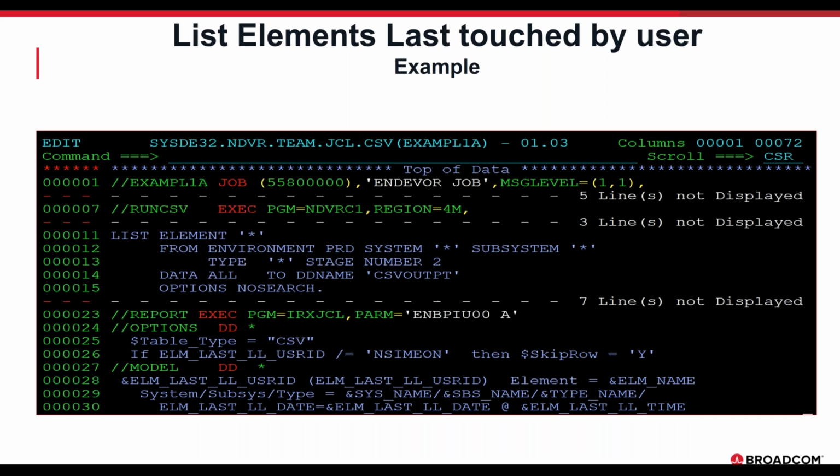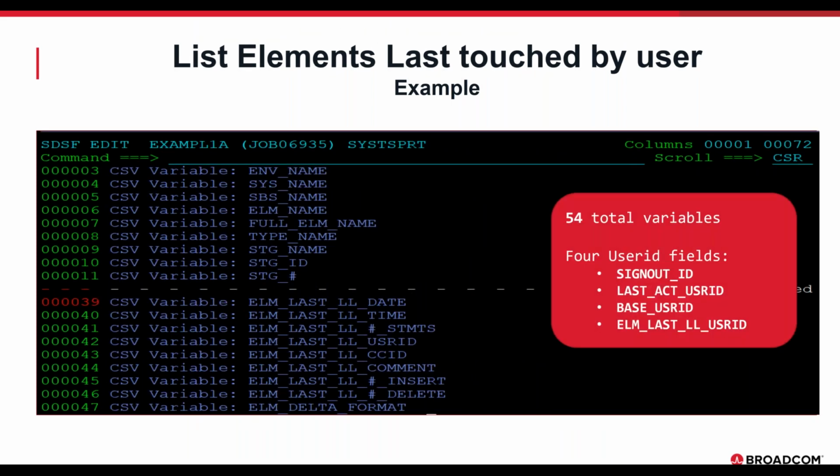Now you might be wondering, where do I get those variable names? Well, let's go look at that. When the table tool sees a comma separated value formatted input, it provides for you all of the variables. It derives these names from the descriptive text, and in most cases, what you'll see, for example, on line 3 is environment name.